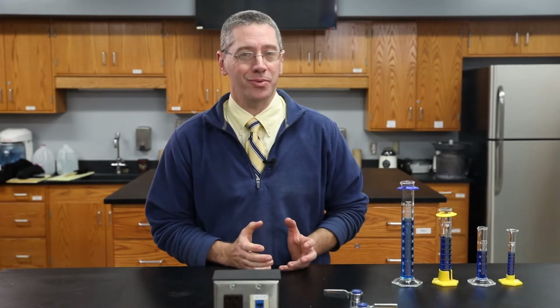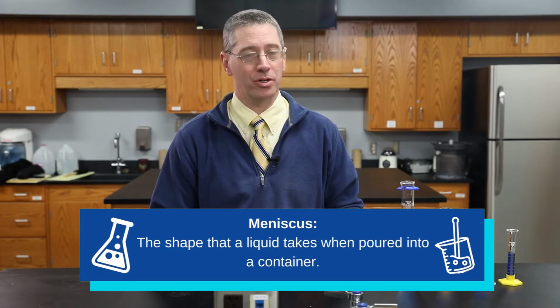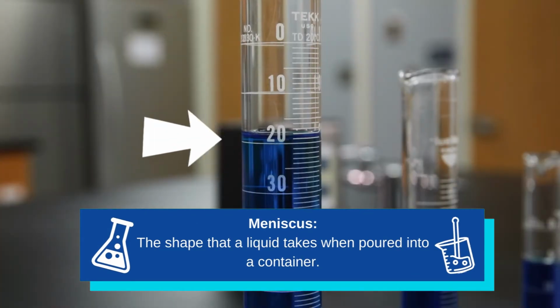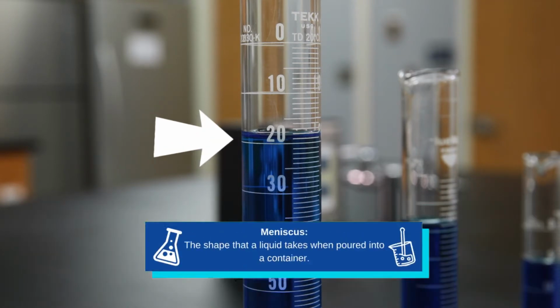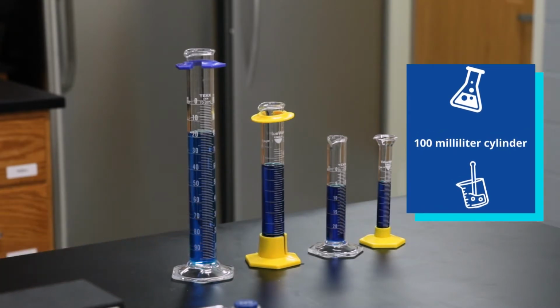When you're measuring liquids with a graduated cylinder, it's important that you read from the meniscus. When you look at the liquid level in the cylinder, it's going to make a downward curve, and you want to read from the bottom of that curve. And in this larger cylinder, each little line that you see is 1 milliliter apart.